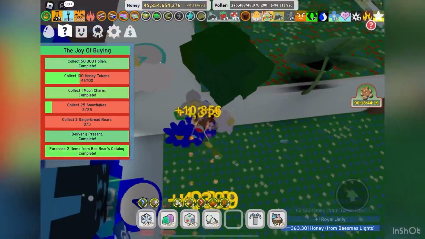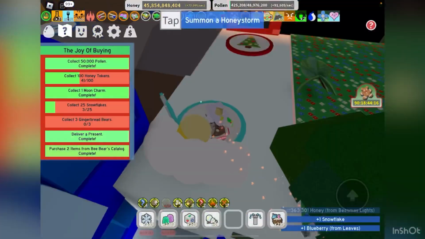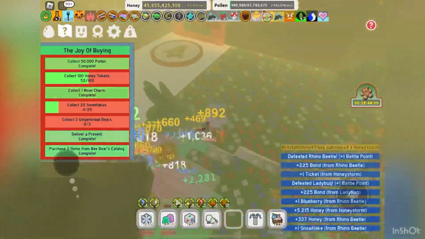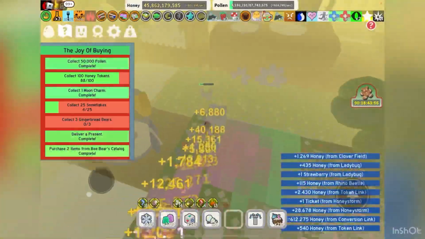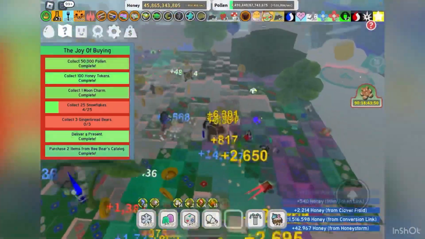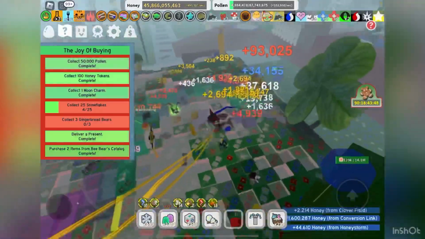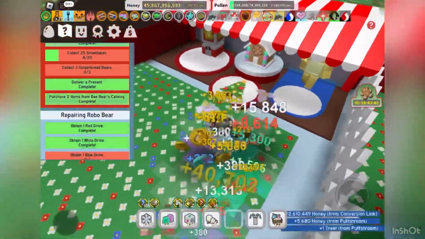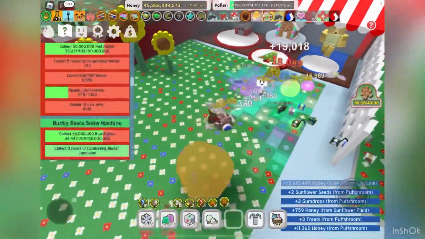Once again, I want snowflakes. Thank you very much. Just do this thing that is so annoying. Come on, come on. Okay, that's 100 honey tokens. 3 gingerbread bears. I don't know where we're gonna find gingerbread bears, man. Okay, silver white path room. So that is for Dapper Bear's quest.